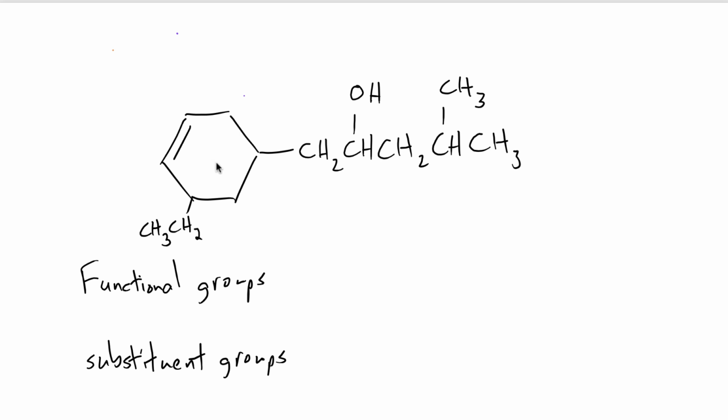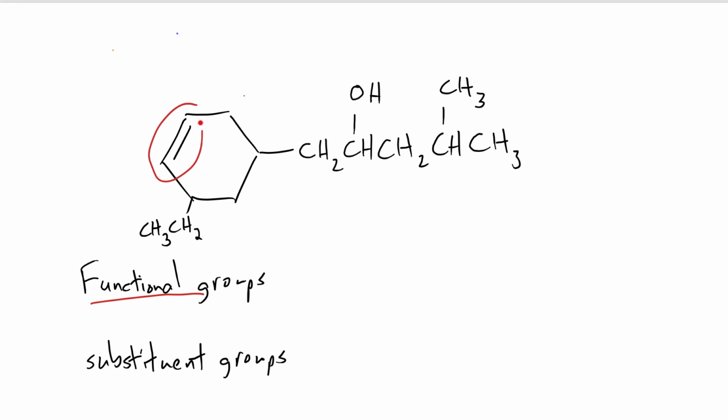So if I want to distinguish between functional groups and a substituent group, well, I guess it depends on the longest carbon chain, right? How the atoms are bonded, which atoms are there. Fine. For a functional group, we're really looking for a specific pattern of bonding.